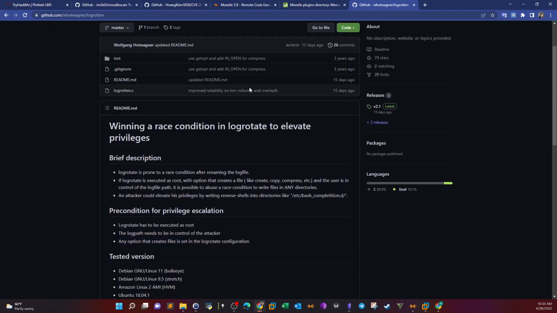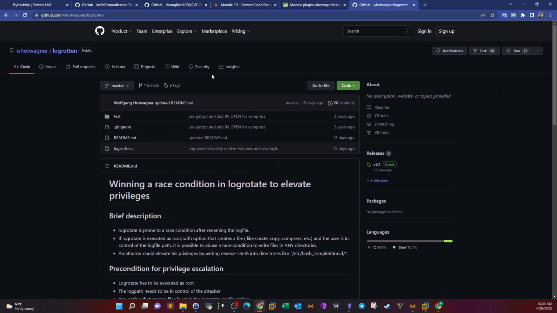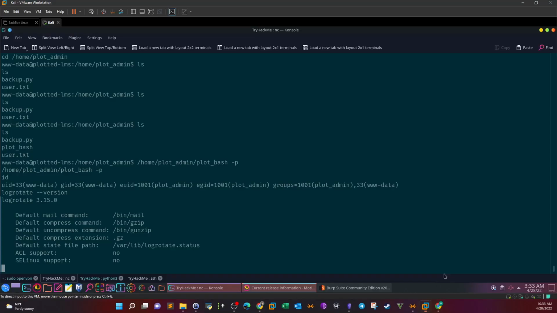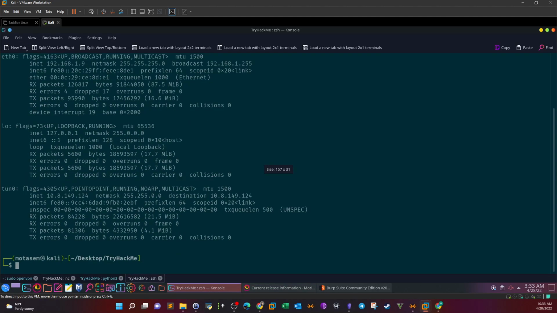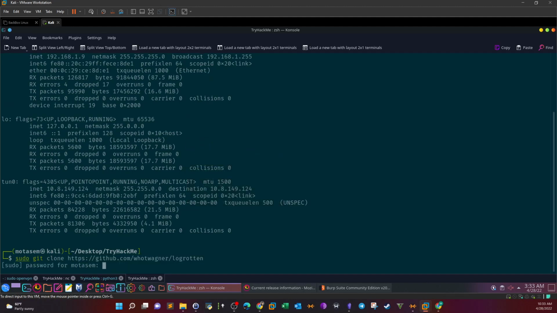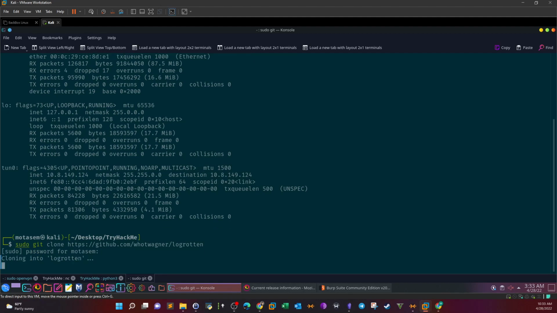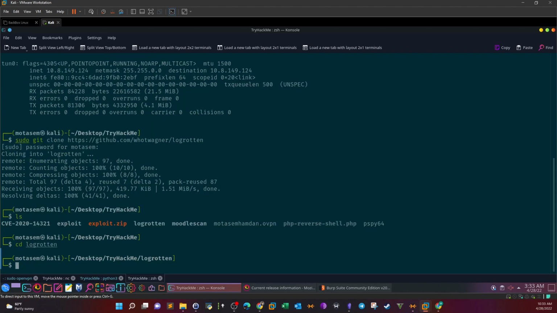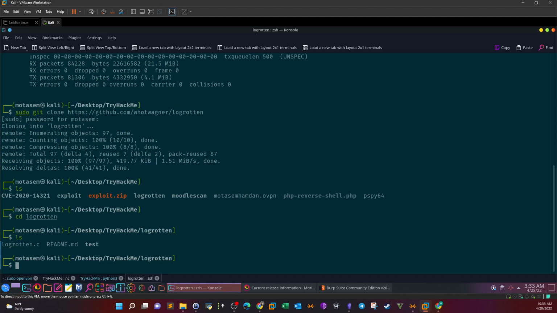Okay, this is the page. So what you are about to do, guys, is download this repo to your own machine. So sudo git clone, cd log, and we have this C file now.